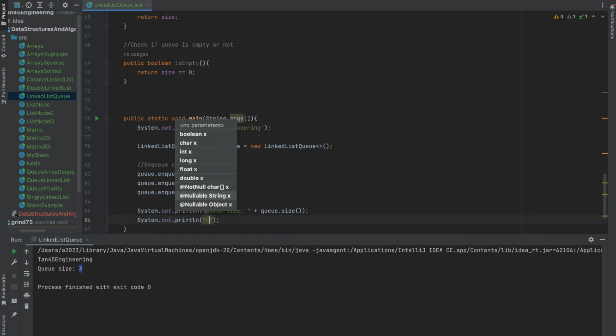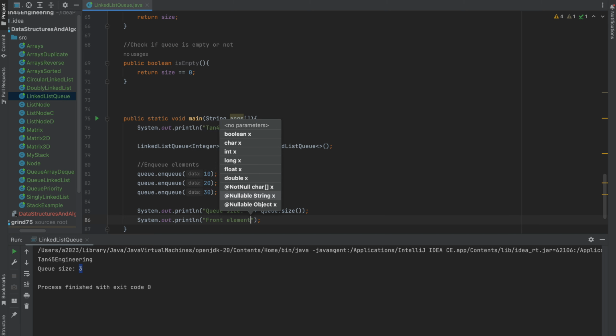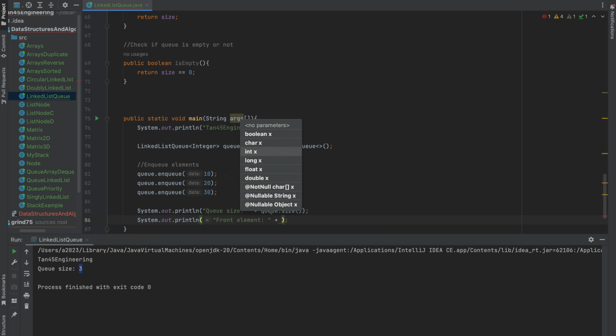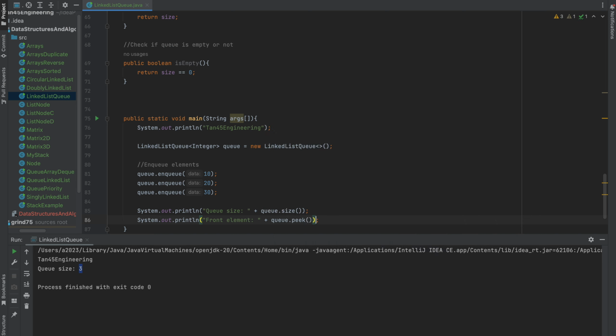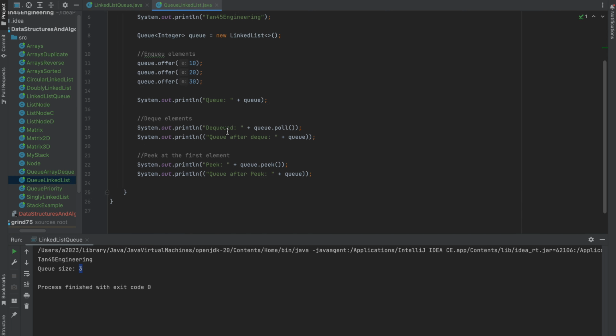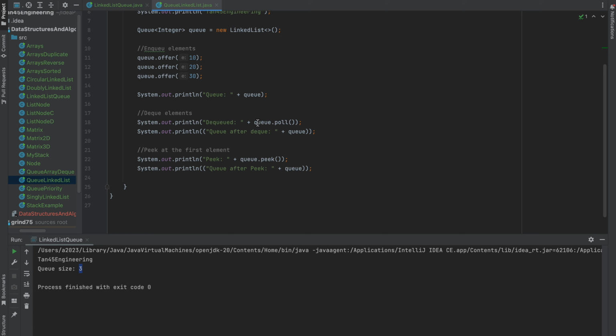Okay, because the queue has been formed, this system dot out dot println. What do we want now? Let's print the front element, but we want to print the front element, we don't want to remove it, so we'll just use queue dot peek like we did yesterday. If you remember, we had a queue linked list. If you see this one, we use the existing methods queue offer, poll, peek.